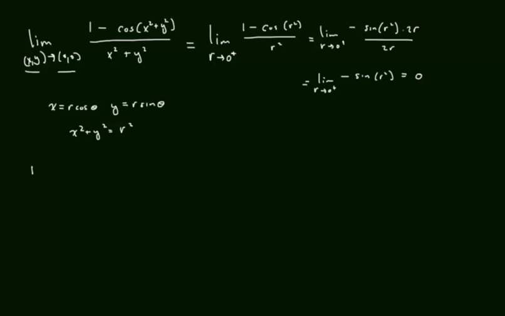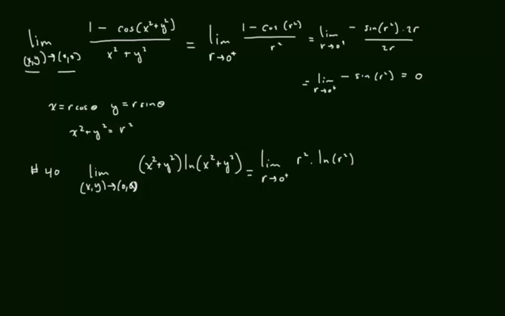Let's try that same procedure for number 40 in the textbook. Looks like this. Limit (x, y) goes to (0, 0) of x squared plus y squared times natural log of x squared plus y squared. Now that looks like a real hot mess. Anyway, press pause, try this out, and check the answer.